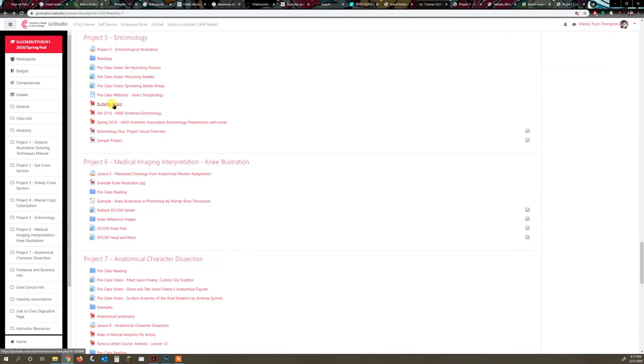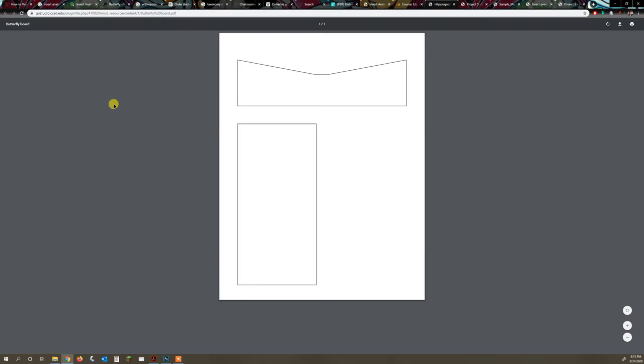The butterfly board, I talked about this in the video. If you're doing a butterfly and you want to build a butterfly board, two of these out of foam core, two of these out of foam core, and I just put them together with straight pins, and it's strong enough to hold a butterfly, of course.